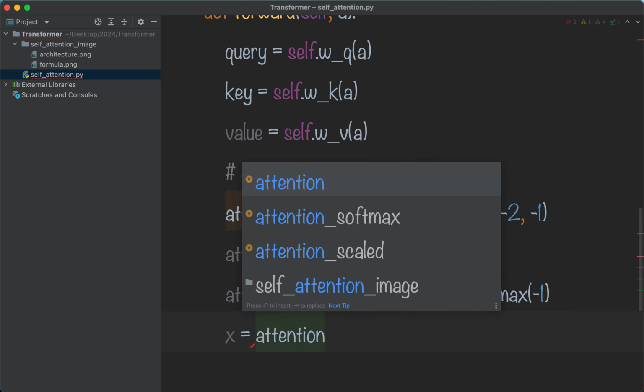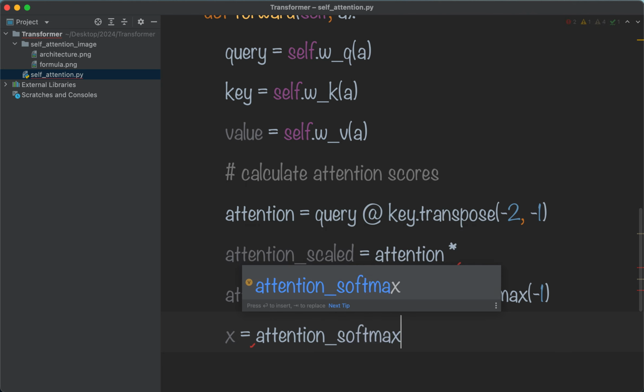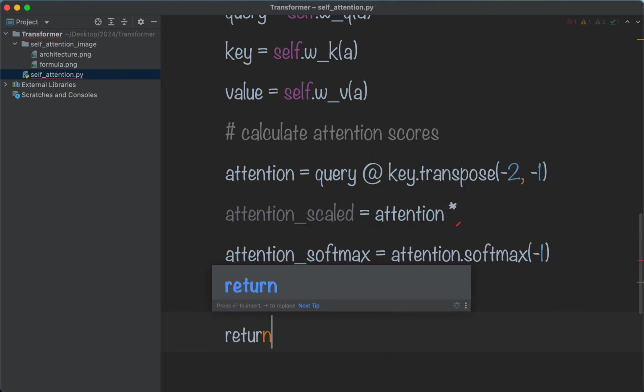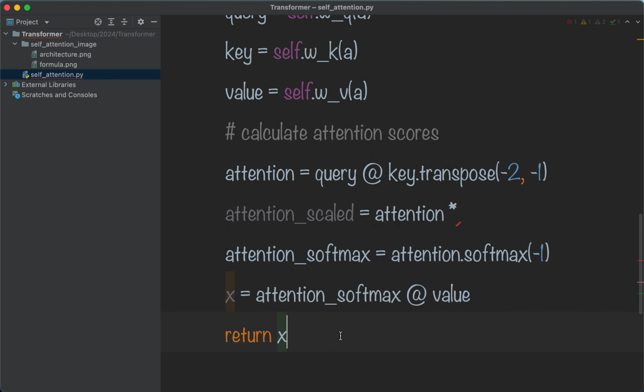So we have the attention score, and also matrix multiplication with the value. We already had the value, right? Now we are producing the new value x.